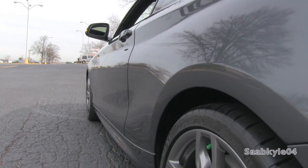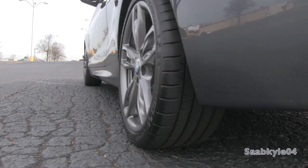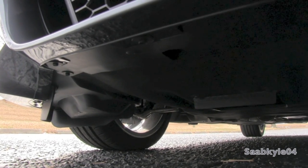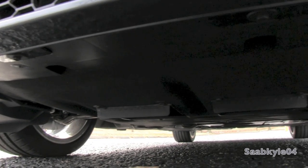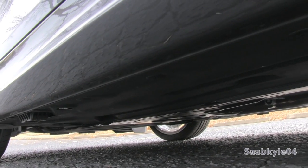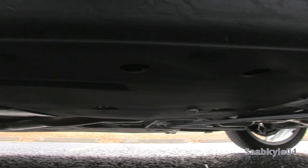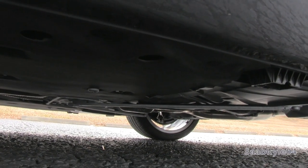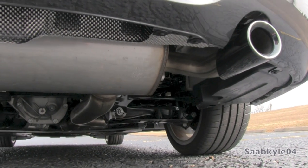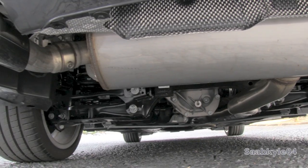Through BMW Efficient Dynamics, brake energy regeneration is also used to help power various vehicle electronics. As far as the suspension, the M235 utilizes a lot of aluminum components including forged aluminum lower arms in front, the subframe, steering rack, and even brake components. It features independent McPherson struts in front with dual lower ball joints and coil springs. The rear features an independent 5-link setup also with coil springs. The vehicle also has adaptive dampers further facilitated by front and rear anti-roll bars.